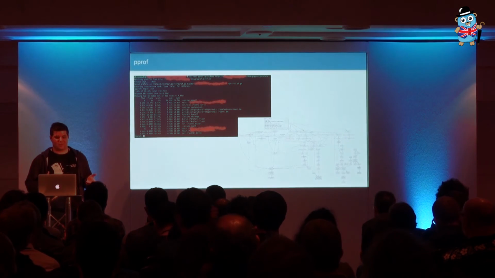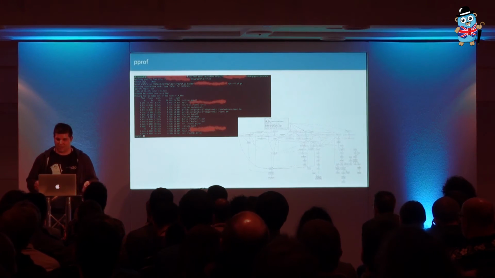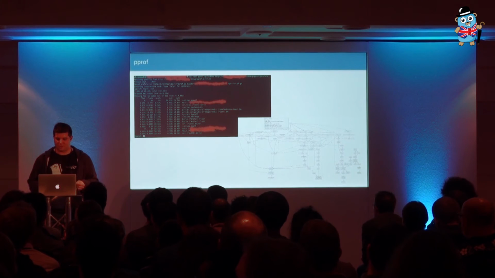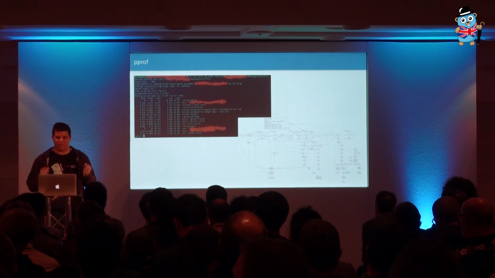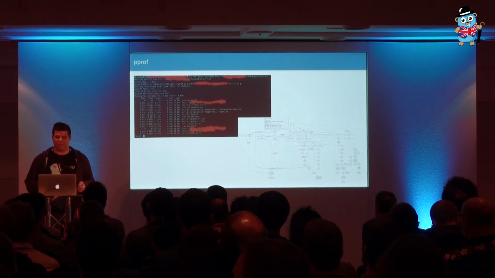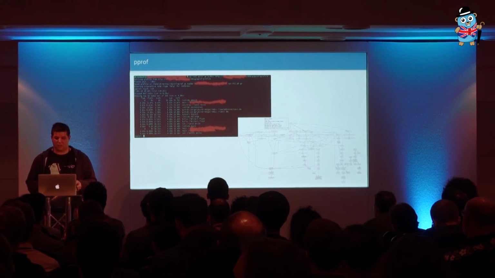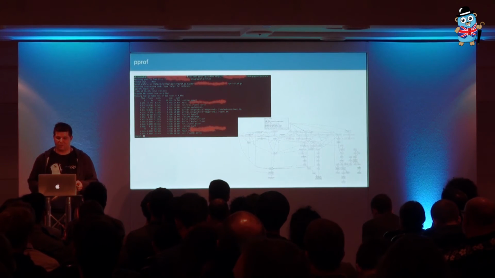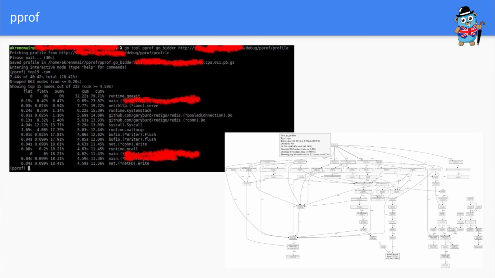The natural choice for that, and there's already been an absolutely great presentation about it today, is Go's built-in profiling capability. Initially, we used the runtime pprof package from the Go standard library. We very quickly switched to net/http/pprof. It's incredibly simple to use. Just import the package, start an HTTP server, and you can remotely profile your software.